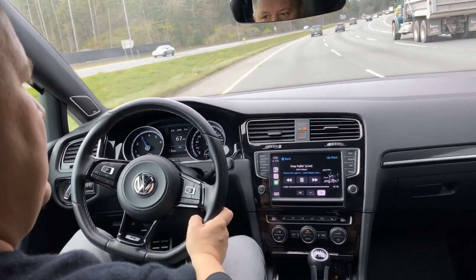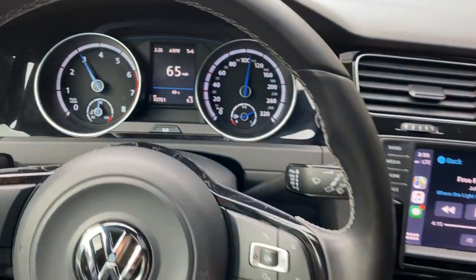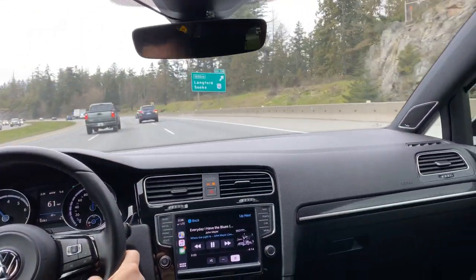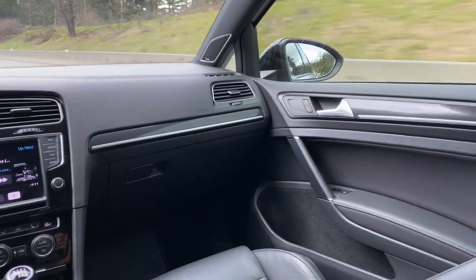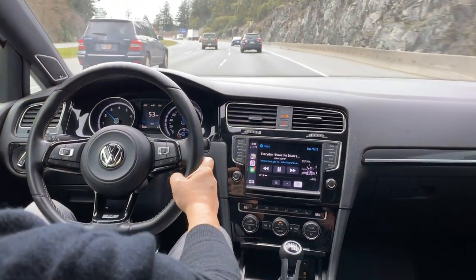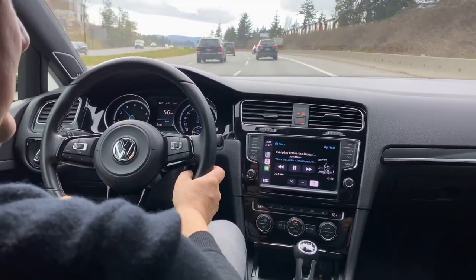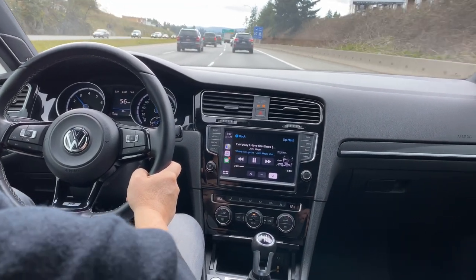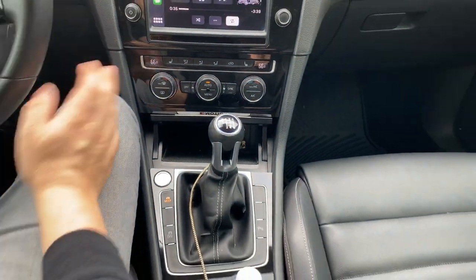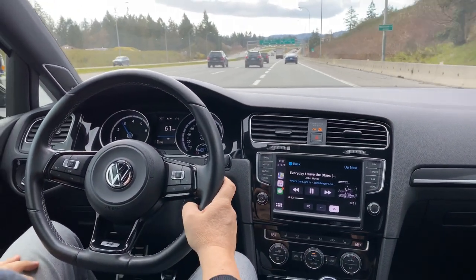We're on the highway doing 67 miles an hour. I just want Joel to note the speedometer — it's indicated in US miles and Fahrenheit for temperature, but the actual speedometer ring is in kilometers. If you want to switch it, we got a price from the dealer: it's just about a thousand dollars to replace the whole cluster. You don't have to change it if you don't want to. The car is fully compliant for the US — all EPA and DOT emissions and collision standards are met. Down in the heating system you can see I've switched it over to 66 degrees Fahrenheit, so there's nothing that's going to be foreign to anybody in the US.